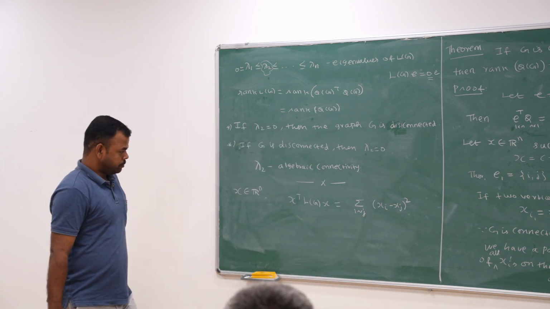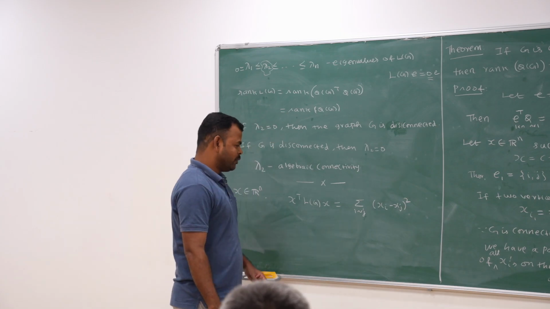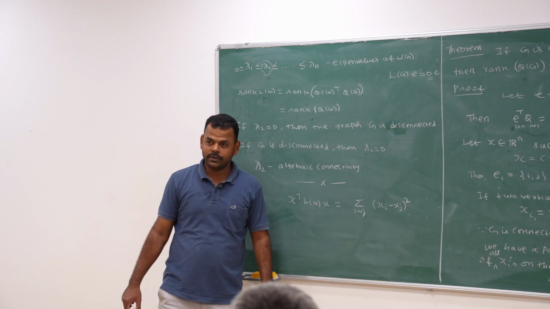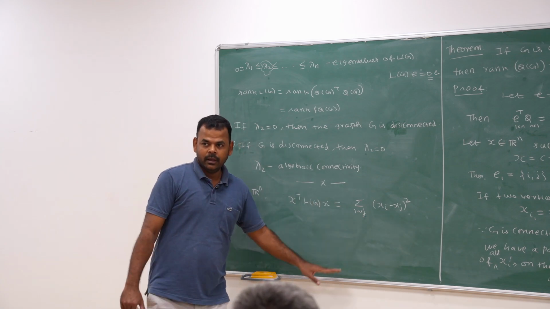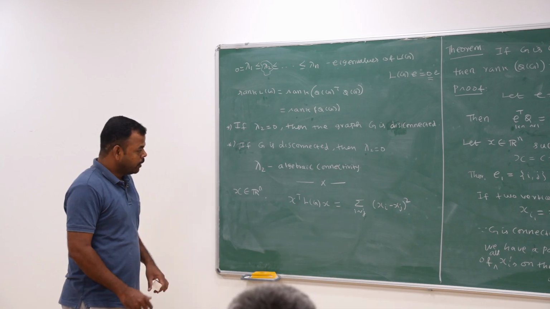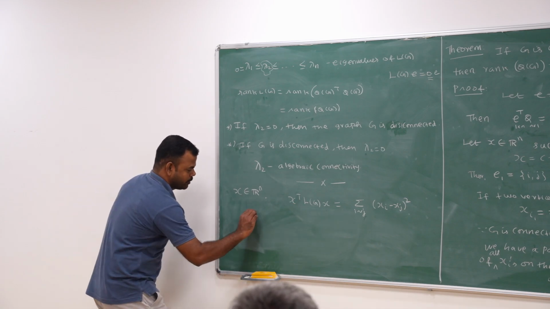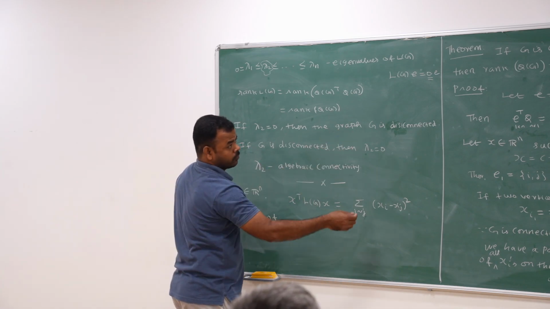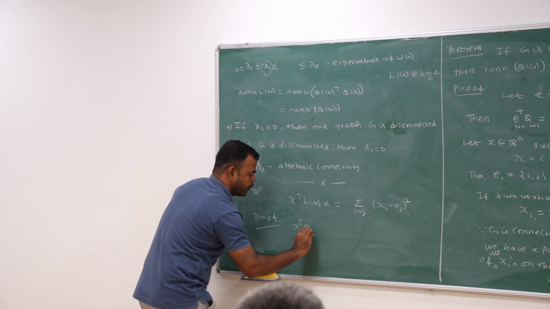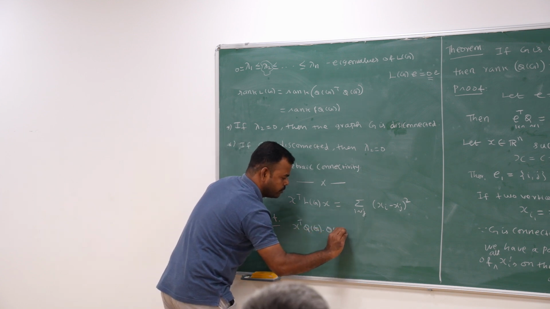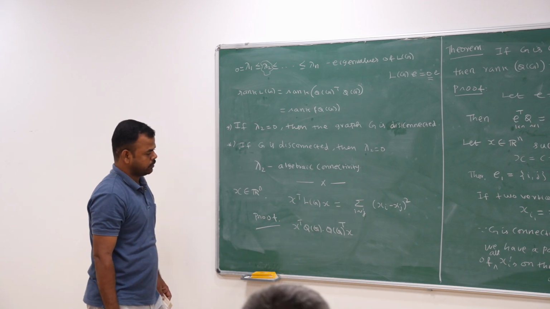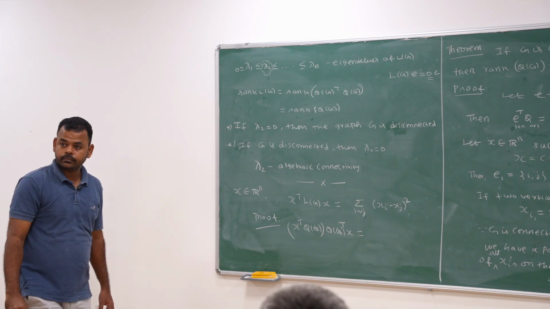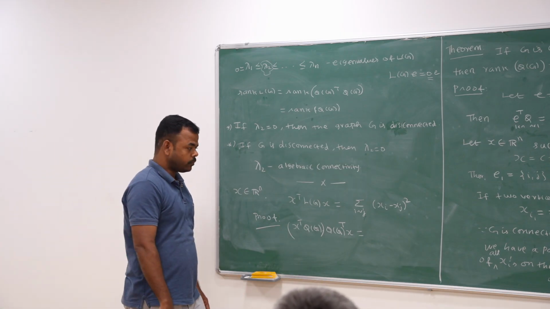So in many of the applications, wherever the Laplacian matrices are applied, in most cases I have seen this expression used. Today I will show you at least two applications of this type of expression. So let us give a proof of it. For the Laplacian we have a formula in terms of Q of G, just apply that. This is x transpose Q of G into Q of G transpose x. So what is x transpose Q of G? It's a vector. What are the entries of this vector?